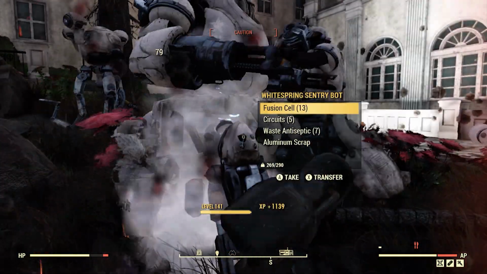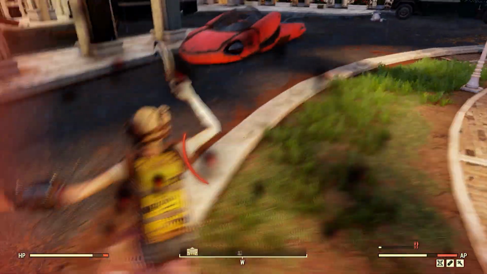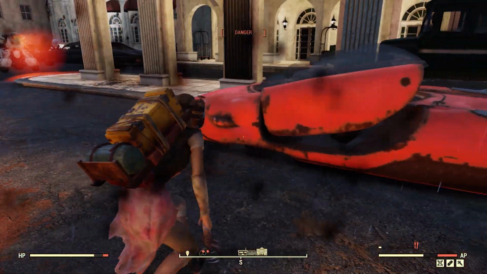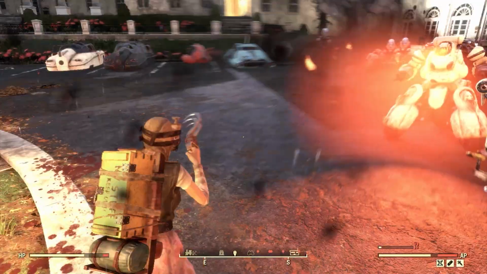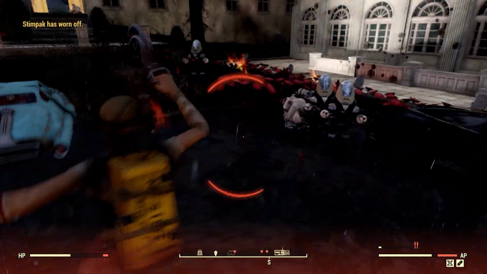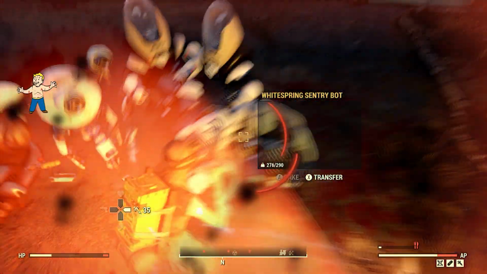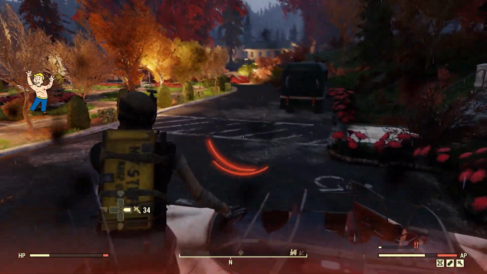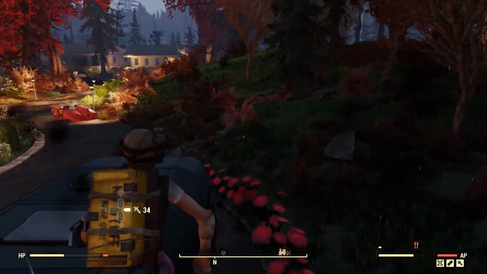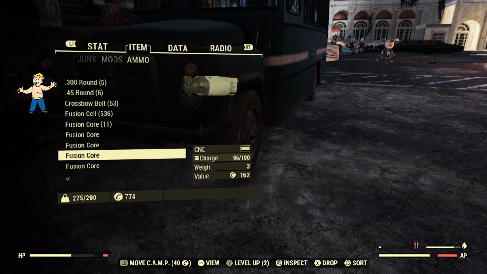And as soon as it dies, you're going to spam X on PlayStation, A on Xbox, and I believe it's E on PC. And that will collect all of the stuff that is inside of the sentry bot. Then you're going to back away from the sentry bot, let it explode like it always does. As soon as it blows up, you'll go back to it, and all of that junk, including the fusion core, will be back on it. You can go pick it all back up, and then you get two fusion cores out of it. Now, the downside of this method, fusion cores aren't at 100%, but if you're in a pinch, this method works.